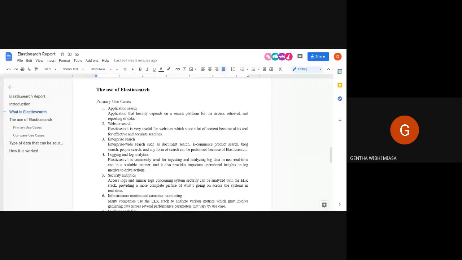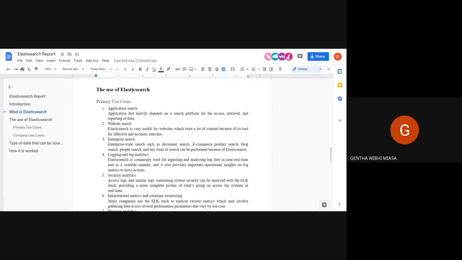So, Elasticsearch can be used in some cases. We divided them into two kinds, the primary use cases and the company use cases, but I will explain the primary use cases. The first one is application search.